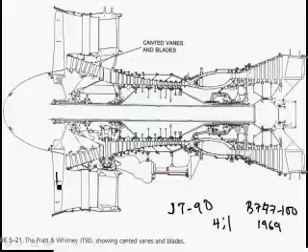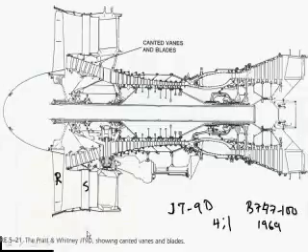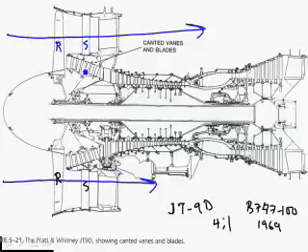And here is the rotating fan. Here's the stationary blade, and we're going to have air going through the bypass. This is the rotating blade, and this is going to straighten it out so it'll go straight. However, some of the air, if this is rotating, stationary, rotating, stationary, rotating, stationary.